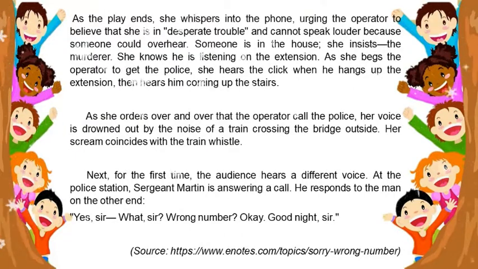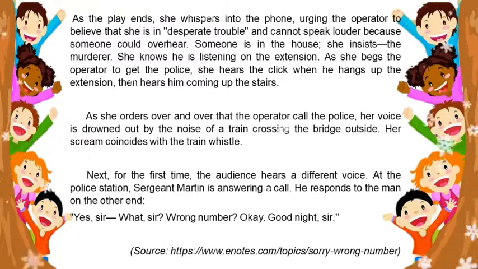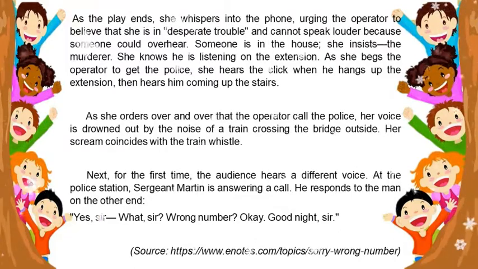Next, for the first time, the audience hears a different voice. At the police station, Sergeant Martin is answering a call. He responds to the man on the other end. "Yes, sir. What is it, sir? Wrong number? Okay. Good night, sir." So, the story was all about a wrong number.